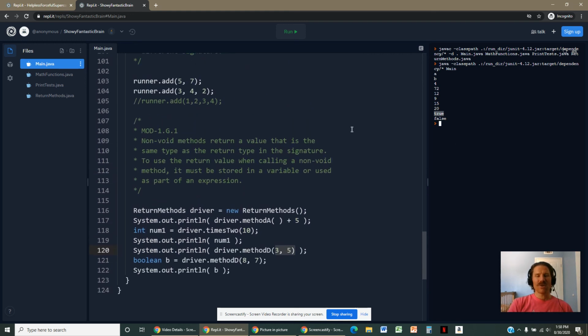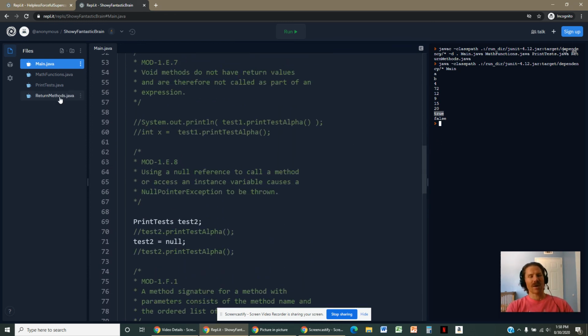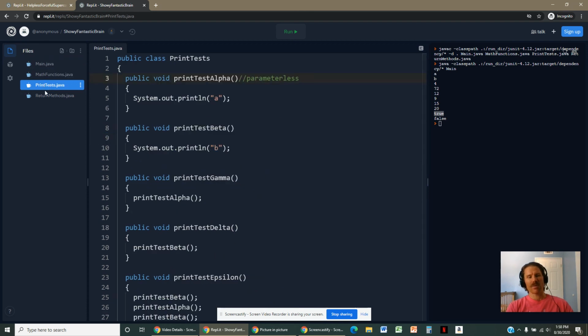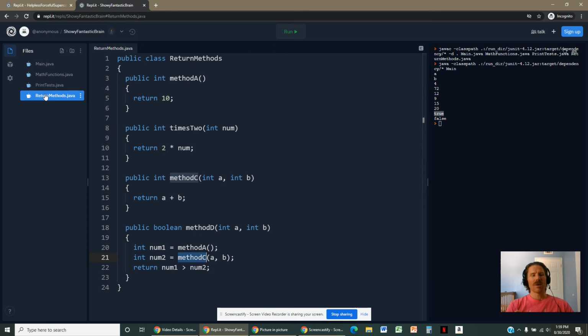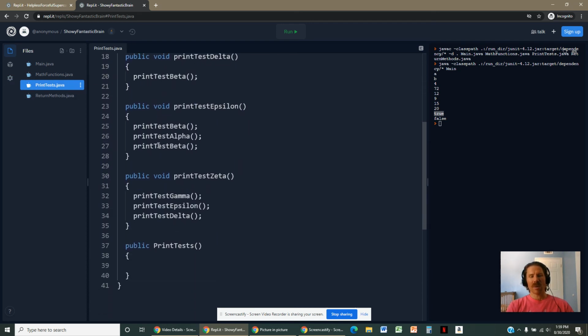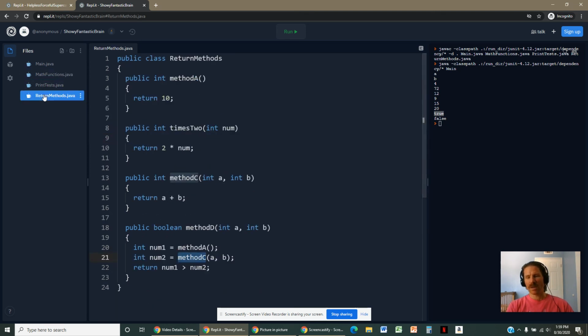I encourage you to experiment. I didn't call all the methods that I created. So, you've got this Replit code available to you. I encourage you to come over and experiment. Try making your own object from these classes. So maybe like PrintTest myTest equals new PrintTest. And then try calling some methods from the PrintTest, see what happens. And study what happens in some of these weird ones here that I have kind of jumping around. Maybe look at my math functions, maybe try some of the return methods. But I encourage you, you have this code available to you, experiment a little and see what happens.